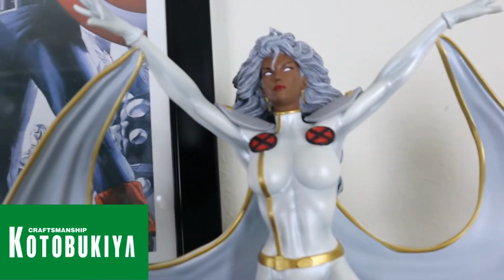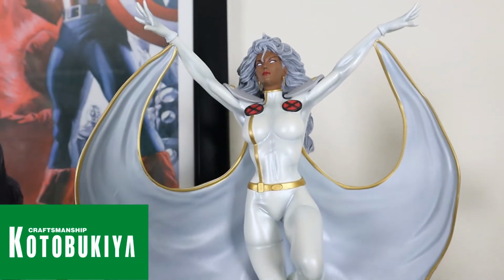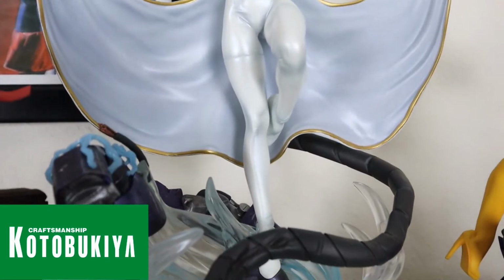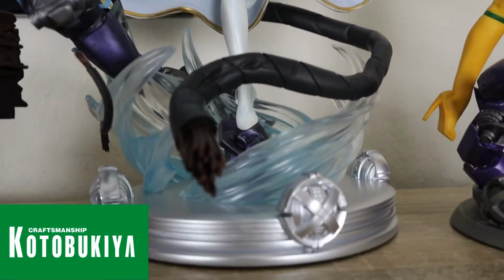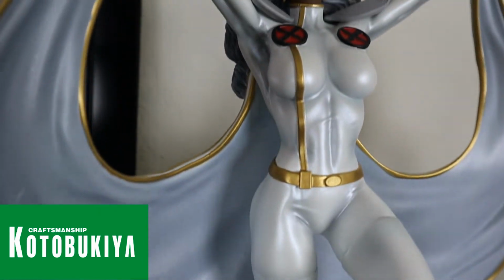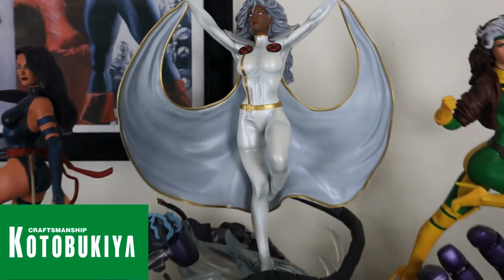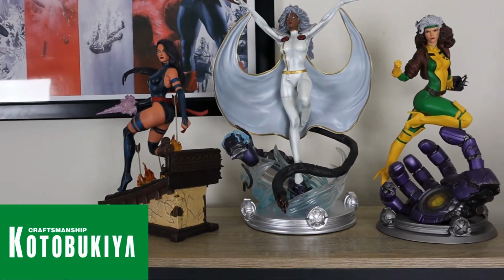Both Storm and Rogue are from the Danger Room line, and they also have done a couple other ones, Cyclops and Wolverine. Cyclops is a crazy amount of money right now. I think last time I looked, he was going for like $700, and I wouldn't pay $700 for any of them. So anyway, these are probably my 3 favorite statues because they go so well together.